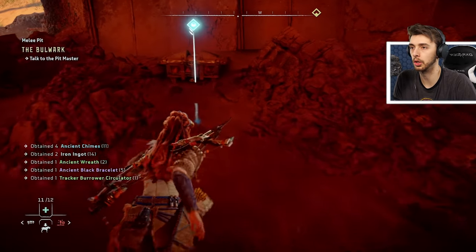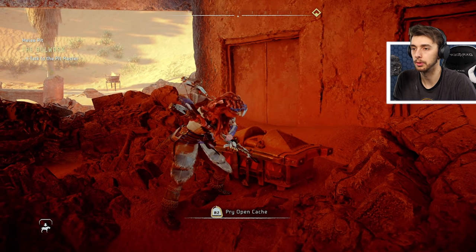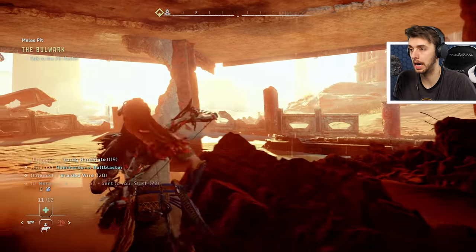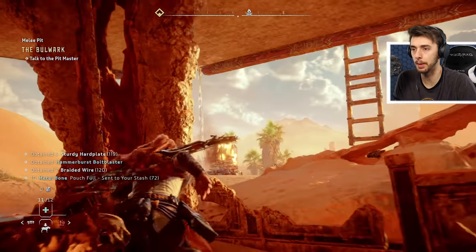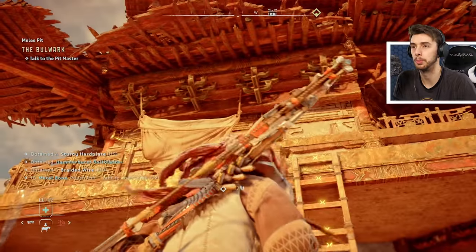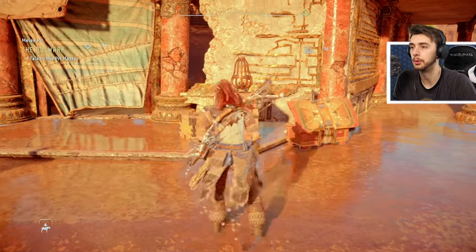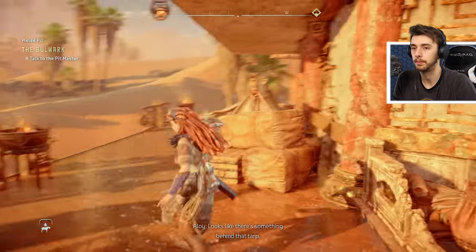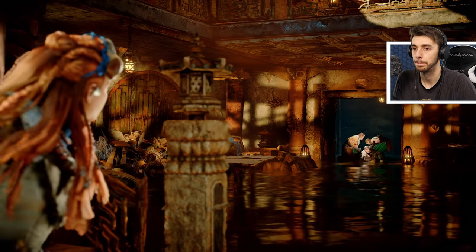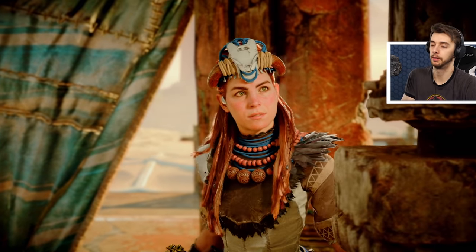Yes. Not as good loot, but we have to pry this one open though. Ooh. I'll take it, whatever it is. Oh, hammer burst, bolt blaster. We got a new weapon. Sweet. Right. Okay. I'm assuming we're going to have to scale this thing and find out what's causing the water. Oh. Looks like there's something behind that tarp. Enter. Ooh. Rubber water.